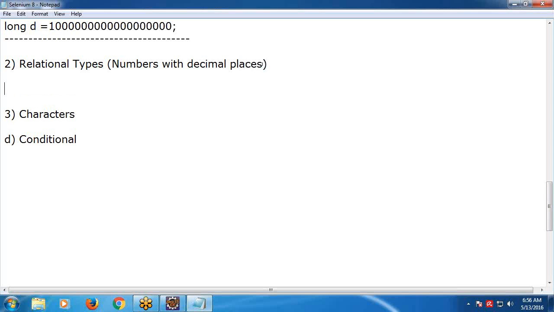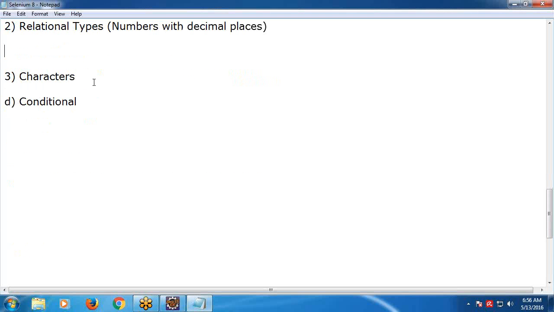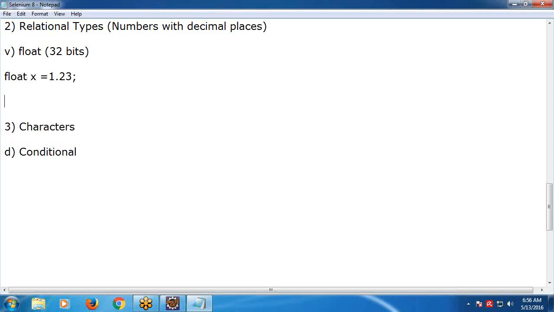Here we have two relational data types. One is float, 32 bits. Example, float x equal to 1.23 semicolon.